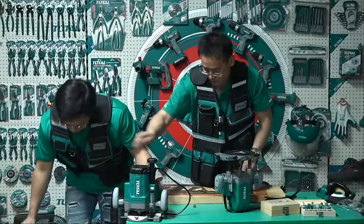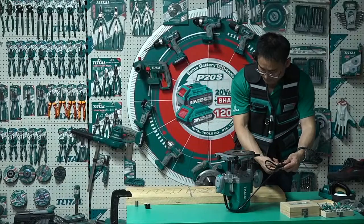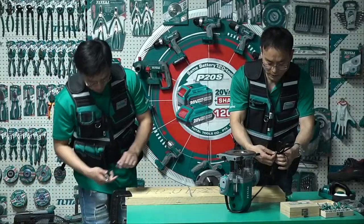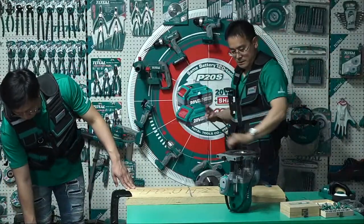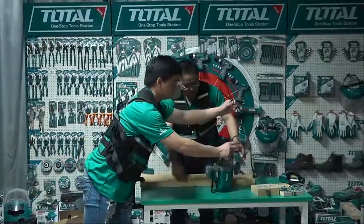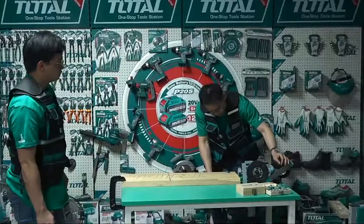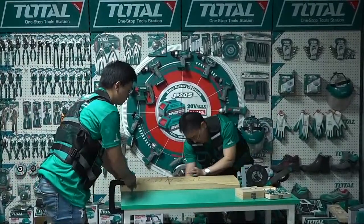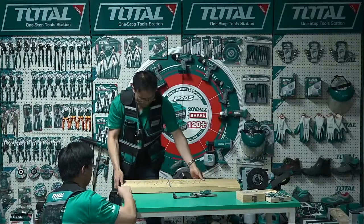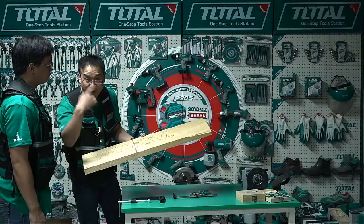And this, there is. We know when we make this piece of wood, we see the edge. All the edge is sharp. Now this is cool. All the edge is like this. It's sharp, dangerous, and looks not so nice.